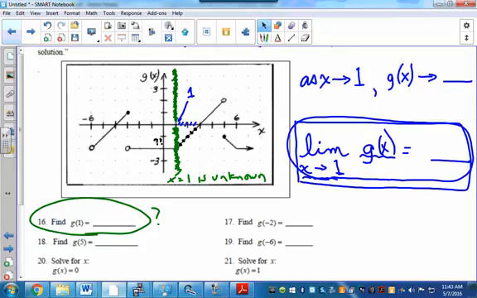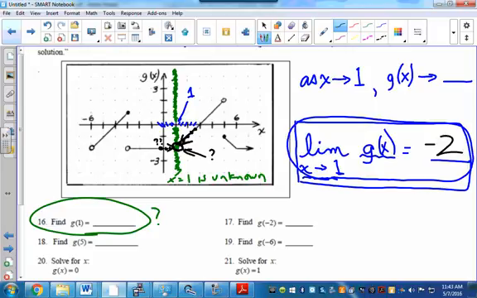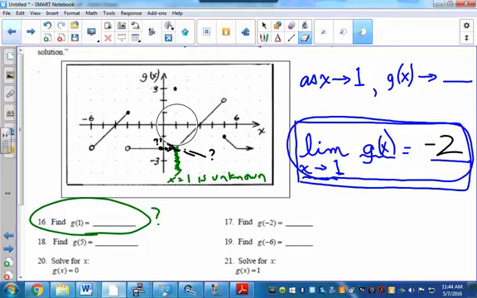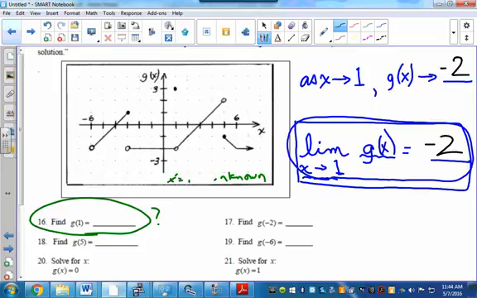Well, let's get close to 1 from the other side. As we get closer and closer to 1 from the left, here's our x going that way, and the y values are here and here and here and here. And in both cases, we seem to be getting closer and closer to this location. Now, what location is that? Well, by looking at the scale on the y-axis, it's pretty clear that this is equal to -2. And that's the answer to that limit problem. Now let me take away all this shading here. As x approaches 1, g of x approaches -2.